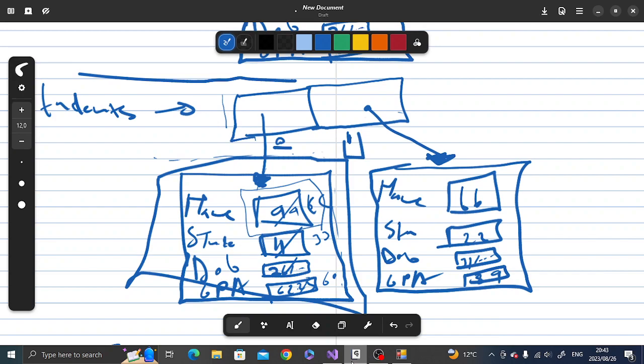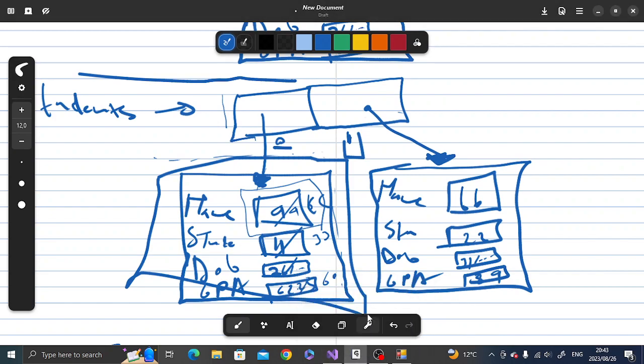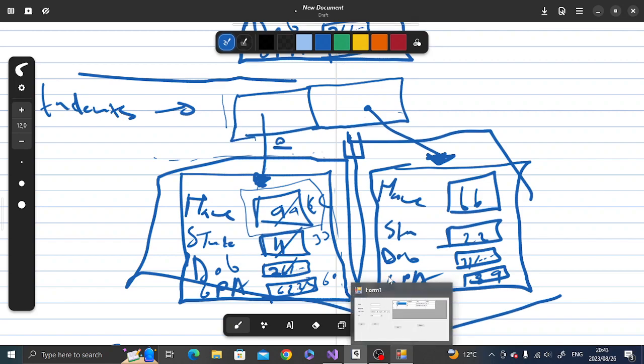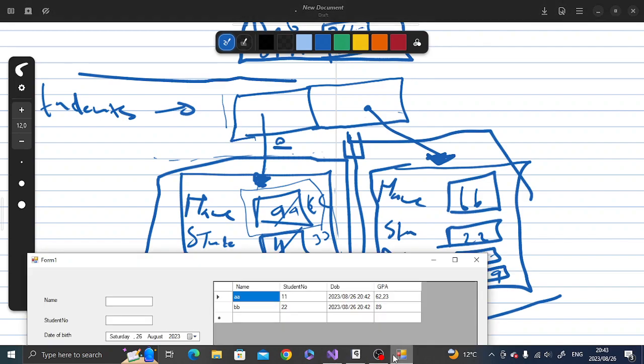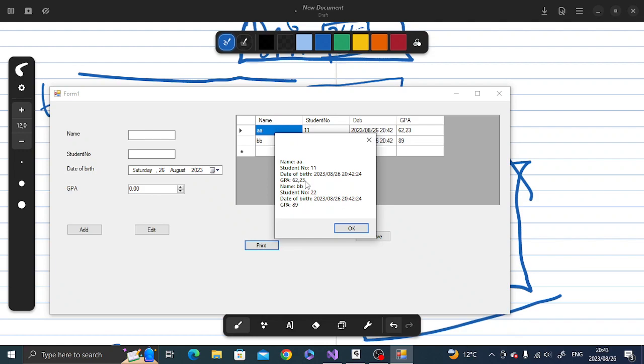Then the next iteration of the for each loop goes to the second student, and it calls the print for this. It's so straightforward. If I say print, you can see that their details are printed on this message box.